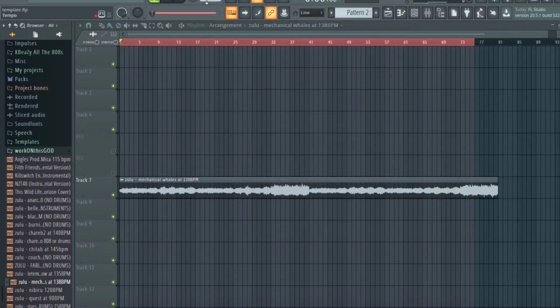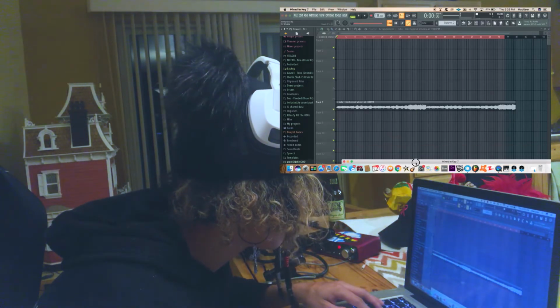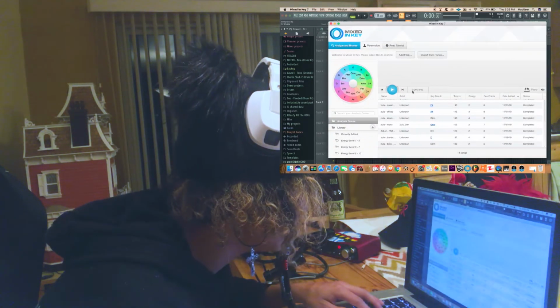Change the BPM to match the project. Thankfully, Zulu has organized everything super well, so I don't really need Mix and Key in order to get the BPM because he named it that, but I'm gonna go over here anyways because Mechanical Whales, he named it.